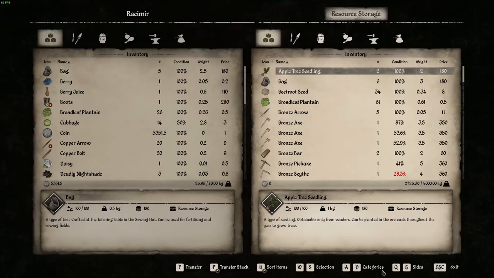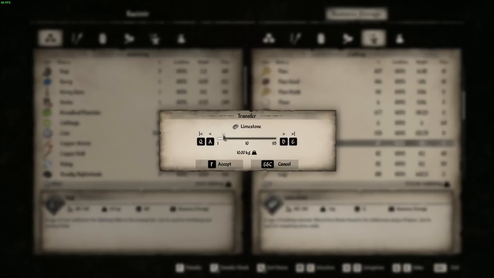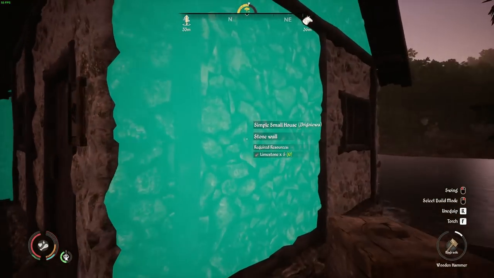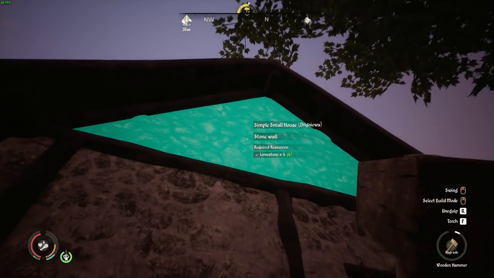10 more. I'm not going to use the other ones. Might as well just pull it out of here. Limestone, because there's plenty in storage, and it frees up some more storage, so that's kind of cool. All right, let's do you, and then we'll look at whose house we just upgraded just for kicks.